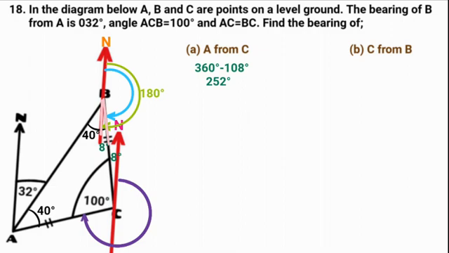So what we're going to do here is write 180 degrees. Then what is the value of that angle you have drawn in pink? It's 8 degrees. So we're going to say 180 degrees minus 008 degrees. Don't be bothered with those two zeros, they are just the same as 8 degrees and do not change any value. So 180 degrees minus 8 will give us 172 degrees. So 172 degrees is the value of the bearing of C from B.